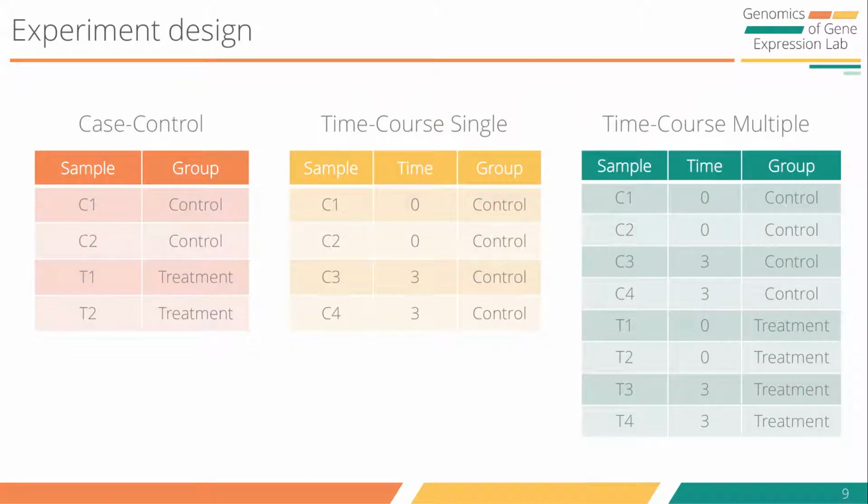Experiment design. This file represents the structure of our experiment. tappAS supports 3 different types of experimental design that include case control, time course single series and time course multiple series. The structure of the different cases is shown on screen. You should know that the first experimental group is considered the control group. And, for both time course series, we need at least 2 replicates for a time slot. If you still have doubts, you can find more information on our website tappAS.org.